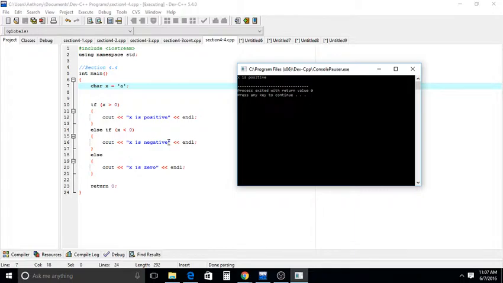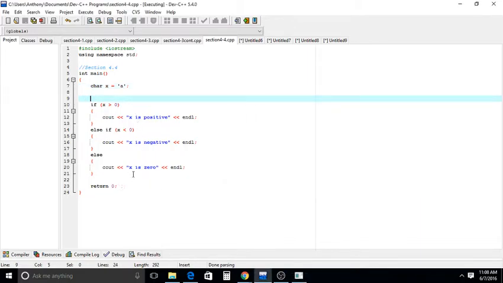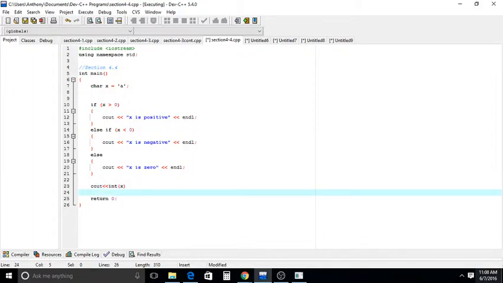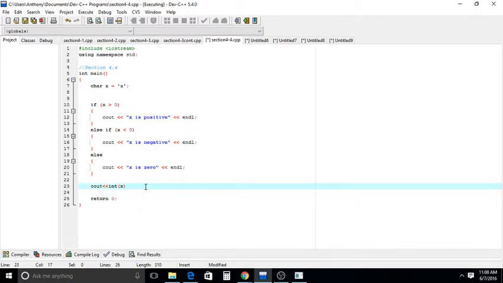Why? It's because a has a value in the computer. I'm not sure what that value is right now. We can actually change our values and see. I'm going a little ahead, but I do this in class all the time. We can cout int x, and this will print out the value of x.